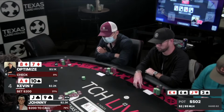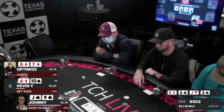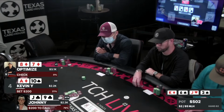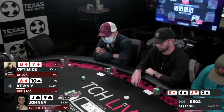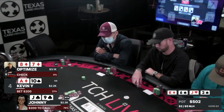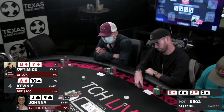Of 200 here, so almost 70% pot. Still telling the story that he's got the top pair here. He's really focusing on one pair of hands, just like Johnny has with Jack. All the nonsense that's been calling on the flop. I mean, this could easily be Johnny's best. Is he ahead here? You know, the old adage is hard to make a pair.